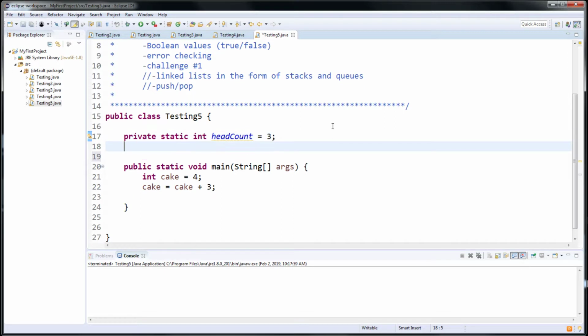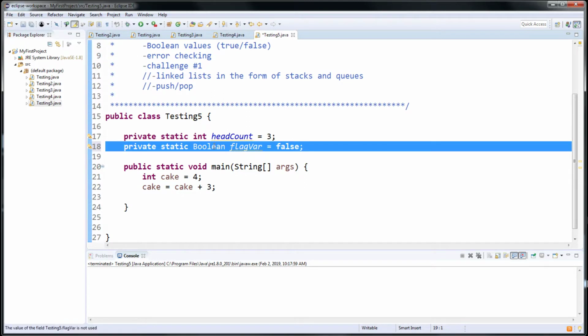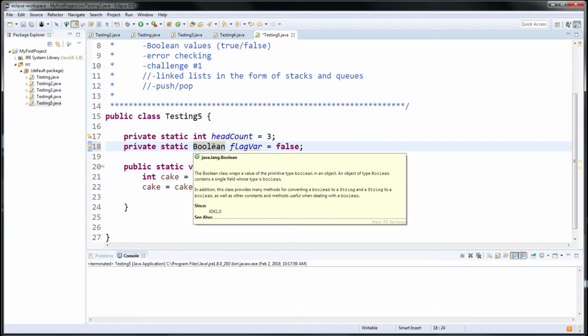So on that same topic, let's say I were to do a private static boolean, and we'll name it flagVariable, and we'll set that equal to false. So what does this mean? The definition on Google is that a bool is a true or false value typically used in programming. There is no intermediate. There's no halfway. There's no maybe. It's just yes, no, 0, 1, on or off.